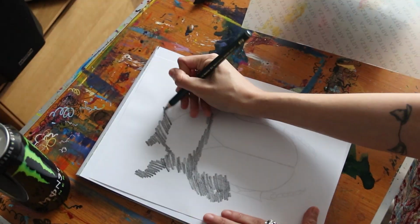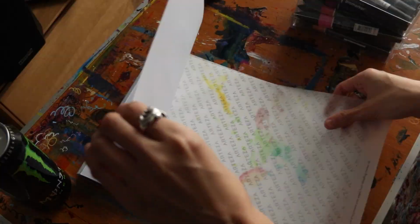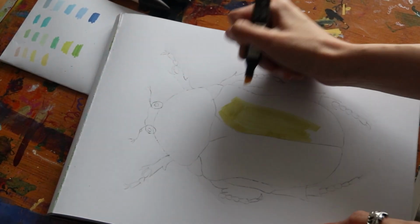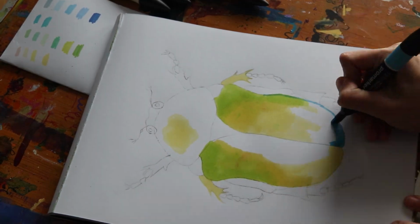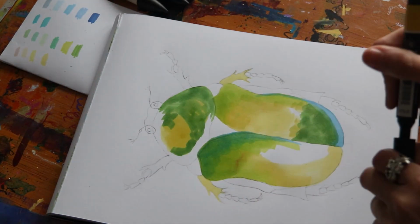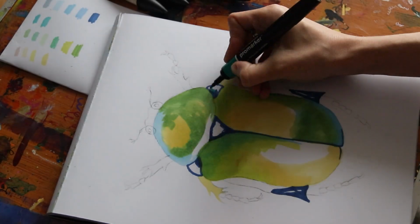Now, let's talk briefly about this little boy, our alcohol marker and coloured pencil one, obviously with your little bits of Posca paint on top. I'm so proud of him. I didn't think that I could create anything like this with an alcohol marker, and I love how he's turned out. There was part way through, I was ready to scrap him and give up and start again, because I was like, there's no saving this, I've ruined it, it's terrible, what have I done?